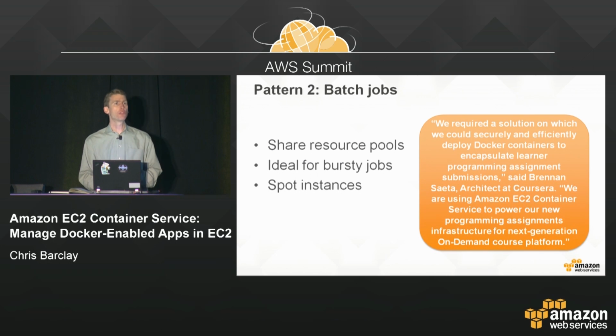The next pattern we've heard from users is batch jobs. Instead of a dedicated pool of resources for each job, now you can use a shared pool for multiple jobs to increase your efficiency, especially for short-lived and bursty processes. For example, Coursera is using ECS to handle automatic grading of programming assignments. Those assignments come in and are placed onto the cluster, and they run inside of a container that can then be disposed of, and the instance immediately reused by another container. So the compute resources that you're using, those are your EC2 instances, can use autoscaling, spot, dedicated and reserved instances to give you the resource mix that you prefer.